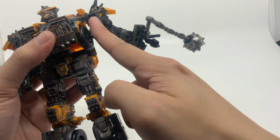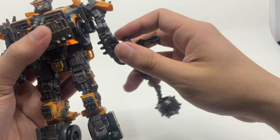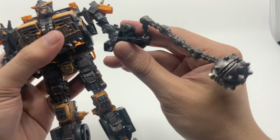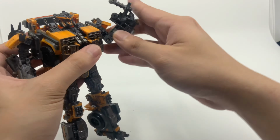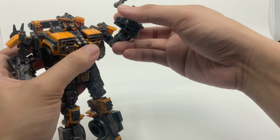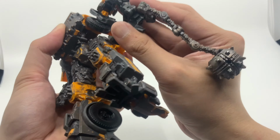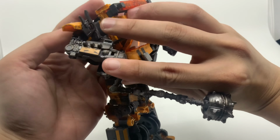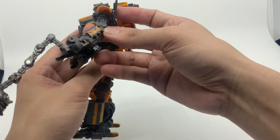But this region will not be natural when we do that, but it's there if we want to use it just for some creative posing. And then of course below this bicep over here, we have more than 90 degree of bending in the front, which is really cool. And then we can also bend a touch, like 90 degree backward. Of course it's not natural, but that's something we can do.